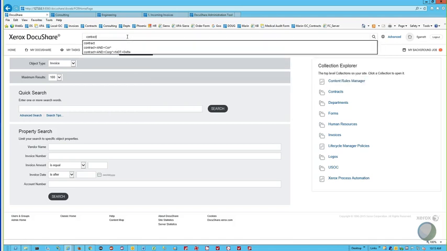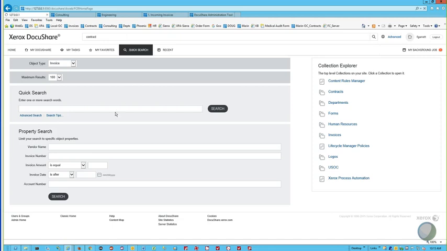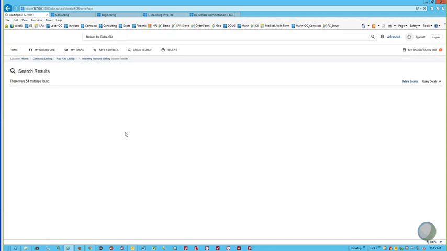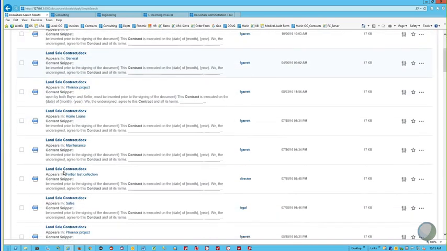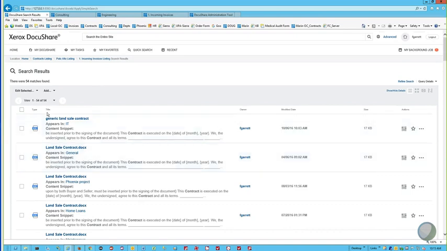So for example, if I wanted to look for a contract, maybe I'm looking for a specific name of a contract or vendor name, I just use the global search. It's going to give me the information. Now, one of the things you'll notice here is the columns of information that are displayed. The columns of information that are being displayed with the generic search are fixed. However, if we, and I'll do this in a second, if we search for metadata, we actually have the ability to control the columns of information.